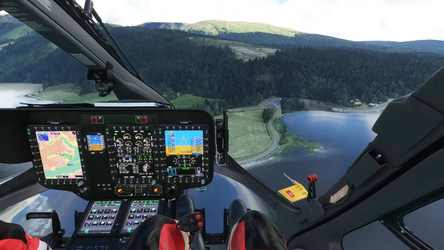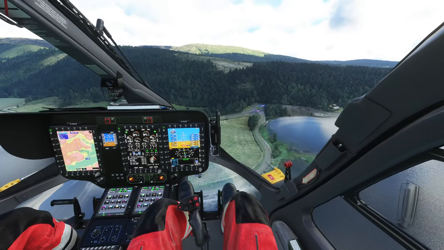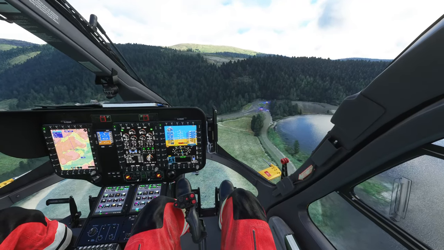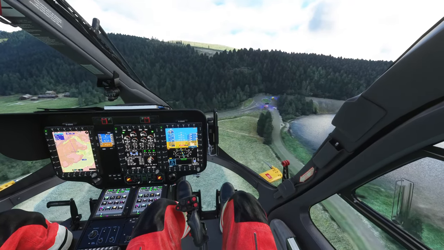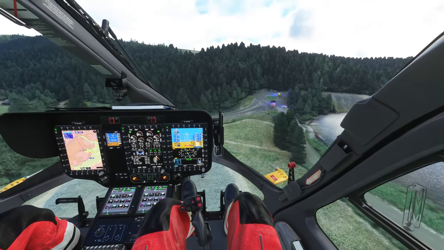The engines are stable. Rotor RPM is holding at 102% now. We have a good forward trend. We're not too fast, we're not too slow. We are going to start slowing down here as we come in a little bit closer to the ground. We're applying collective and left pedal, which is power pedal in this aircraft, as we get lower and slower.